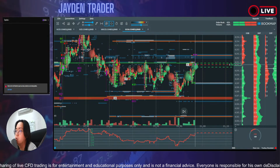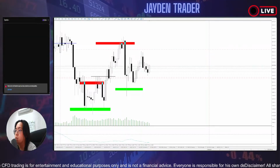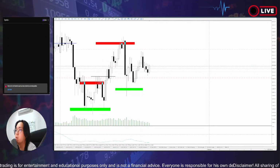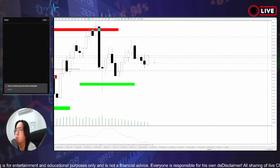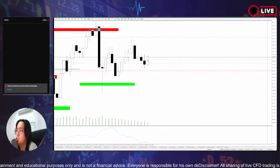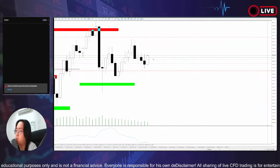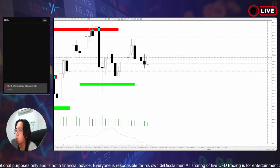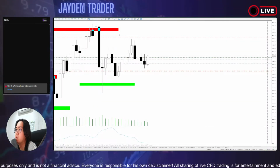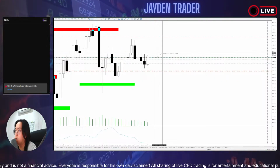We'll keep on doing long positions. So you can see that we have been doing long positions right here. Right now we have accumulated 3 long positions. The first one we didn't wait for confirmation. The second one we waited for confirmation. The third one, I think the price is likely to continue going higher. So we have entered 3 positions, expecting that the price wants to tackle the higher sides.